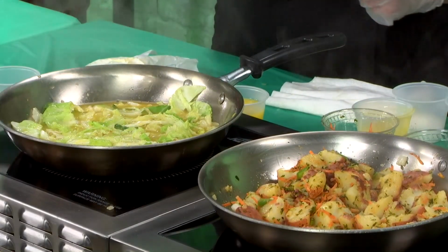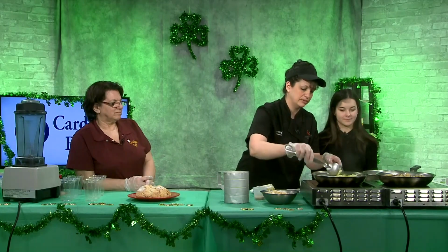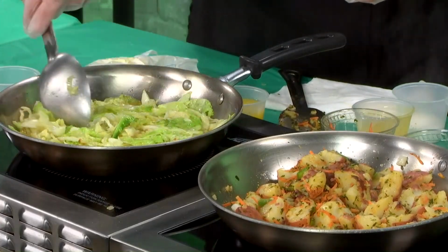Love that noise. So I put about maybe a half a cup in there because we only did half of that head. And then what you're going to do is just let that simmer until the cabbage is soft. And that's all there is to frying up the cabbage.